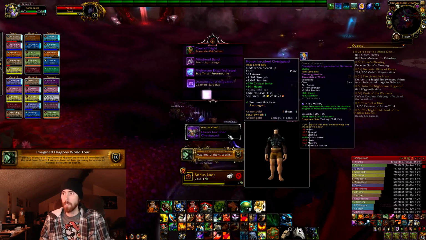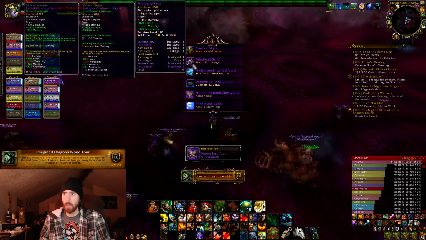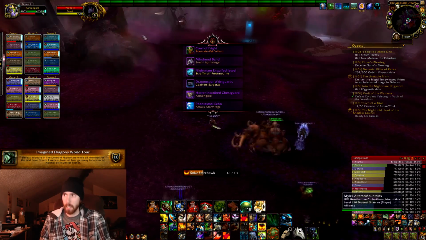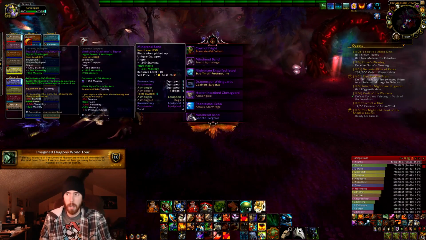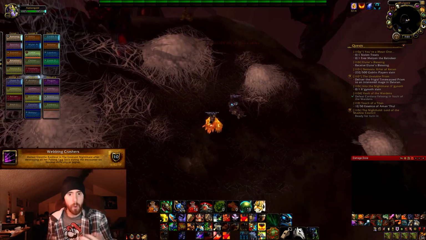So if you have the right comp and the right coordination and communication, doing this achievement is very easy. Just make sure everybody has all 4 buffs and kill the bosses. That's pretty much it. So the next achievement is actually even more annoying than the last one.